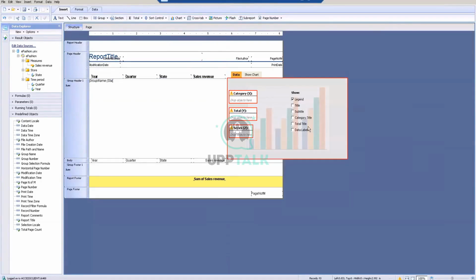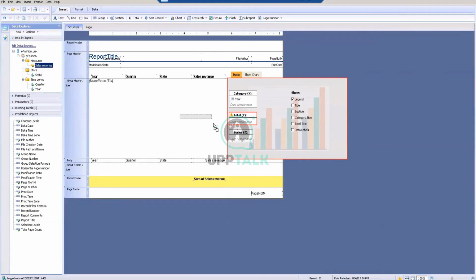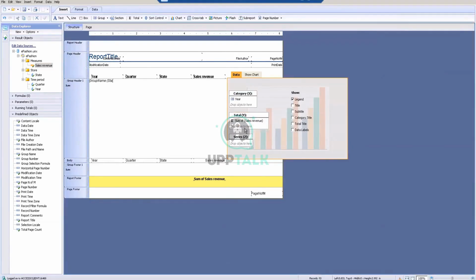If you are inserting in the group, it is just showing us that we have to drop objects. What is the category? What is the total? Let's put category here. Now it is only under the data tab.